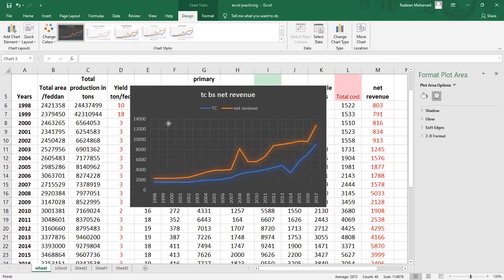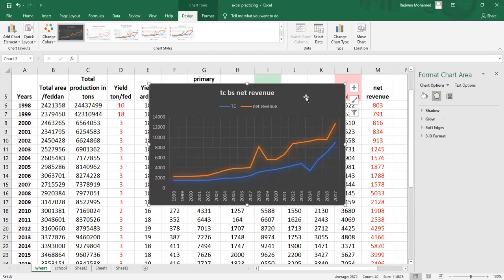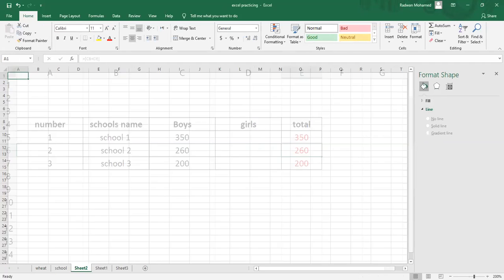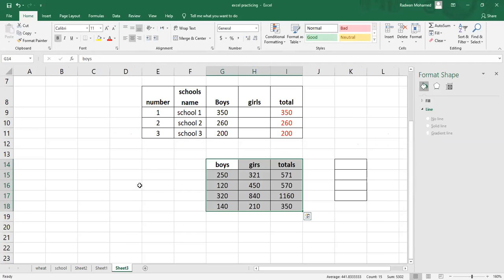Okay, that is regarding the bar chart and the line chart. Last one, I don't want to extend the section more than that, so I will teach you how to draw the pie chart. For instance, I want to draw a pie chart for the boys and the girls.